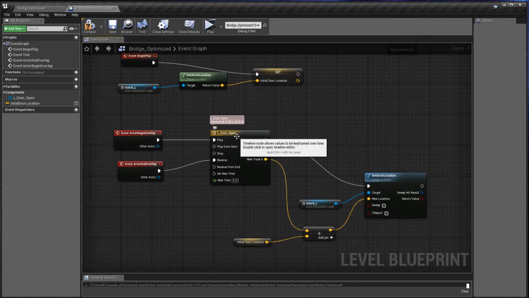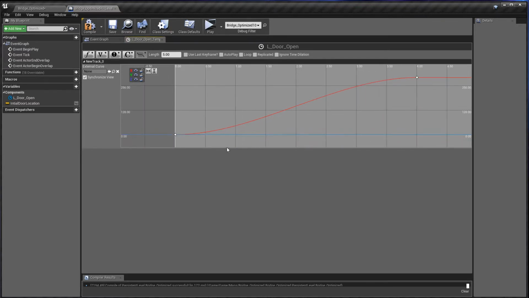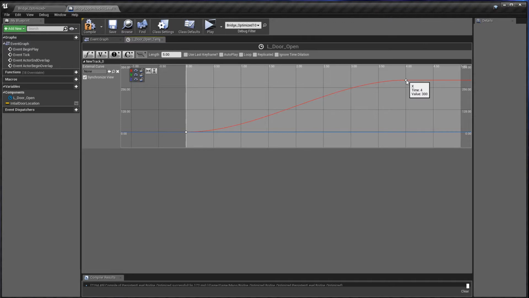I wonder if it's a timeline. That is seconds, right? That's 4 seconds. Time 4. I'm guessing that's in seconds. That's the only thing that makes sense.